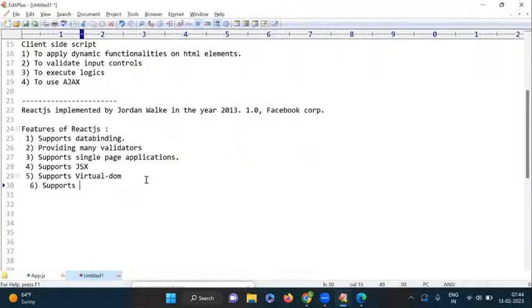Supports Redux. Redux we are using to maintain the state of the application. For example, one page's information you want to access from another page. For that we use different techniques like cookies, sessions, local storage, session storage, like that. Different types of techniques are available.